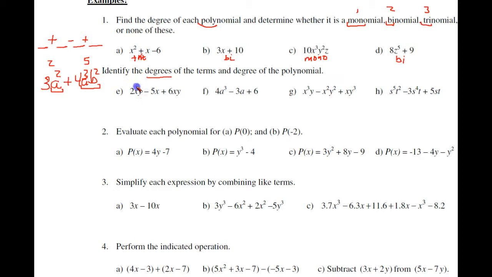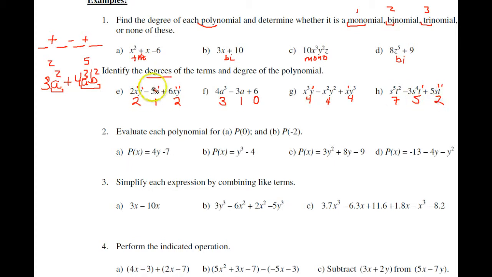So keep in mind we could put little ones here. The degree of this one is 2. This is 1. This is 2. This is 3. This is 1. If there's no variable, it's a 0. Again, there's a 1 there. This is 4. This is 4. There's a 1 there. This is 4. Now this is a 5 and a 2, so it's 7. 4 and a 1, that's 5. A 1 and a 1, that's 2.